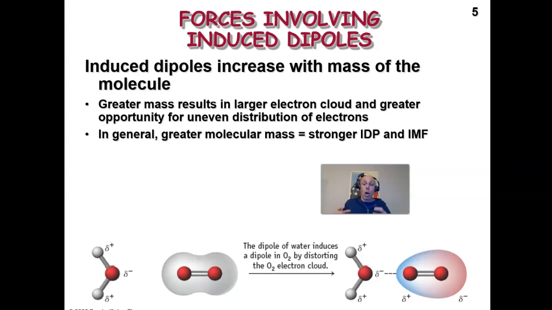increase in strength when a molecule is more massive. When a molecule is more massive, it has more electrons. The electron cloud is bigger. There's more electrons that, at any one moment in time, might be shifted to one side of the molecule. It creates a larger opportunity for an uneven distribution of electrons. More massive molecules with more electrons typically have stronger induced dipoles. What that means is that their intermolecular forces are going to be stronger. More massive, nonpolar molecules experience stronger induced dipoles, and as a result have stronger intermolecular forces, which again, you'll hear me say again, and is commonly used to explain some of the phenomena we see in nature and in this class.